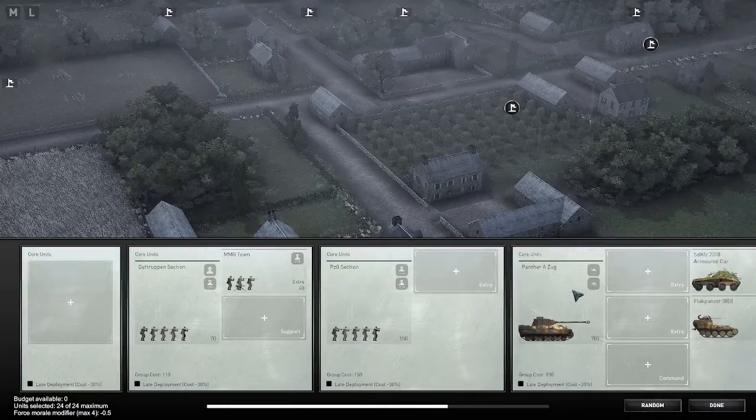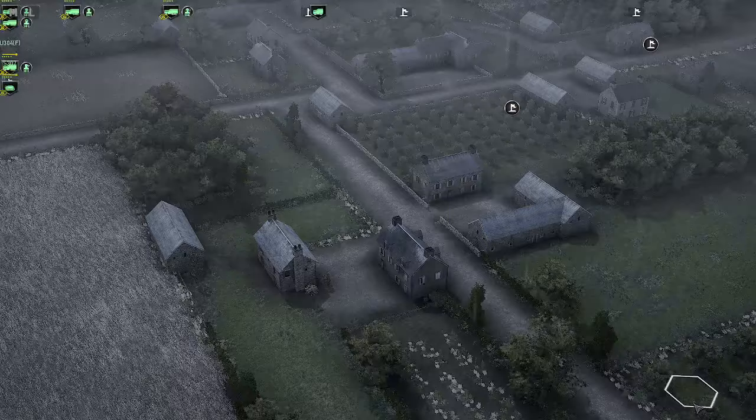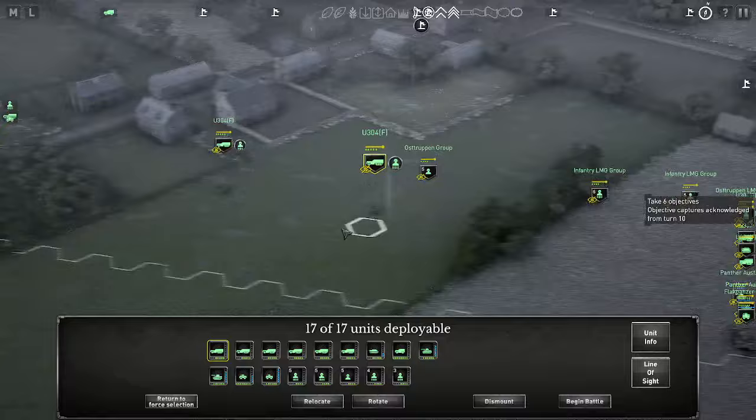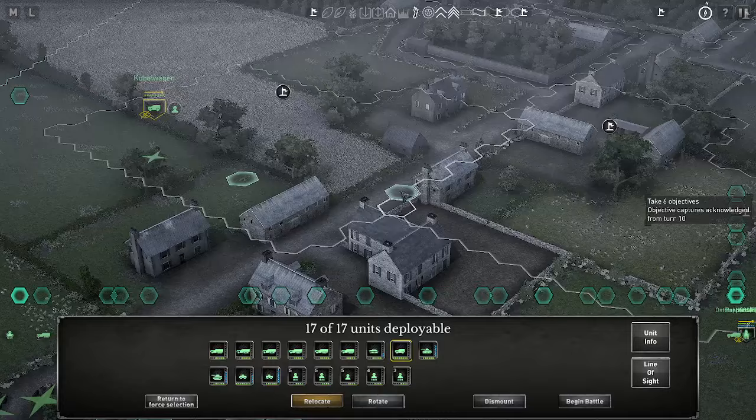Let's take that force. Do I have any anti-tank? Only two tanks. And an S-307. Yeah, okay, let's do that. We're fighting in the rain. Alright, this is quite a large map. I've got a Kubelwagen with some dudes in, an infantry group, so I can do some scouting early on. You just go straight up the road. Get in there, take some objectives.